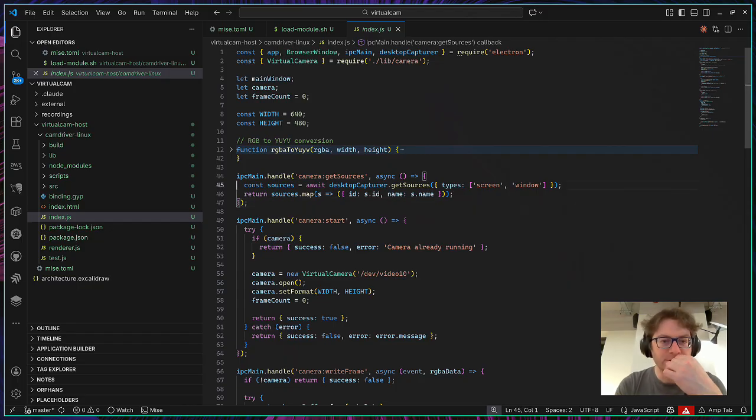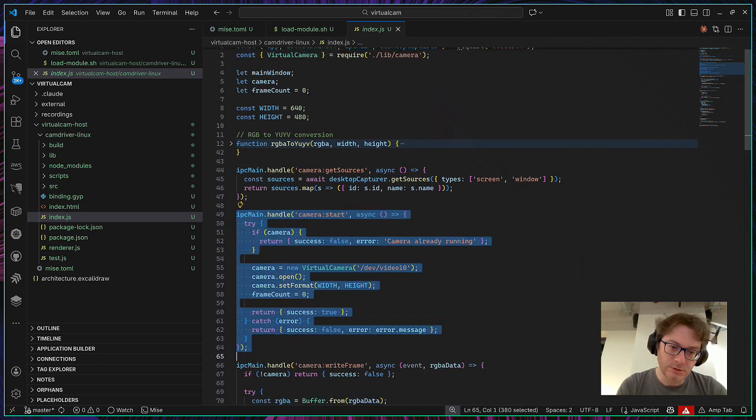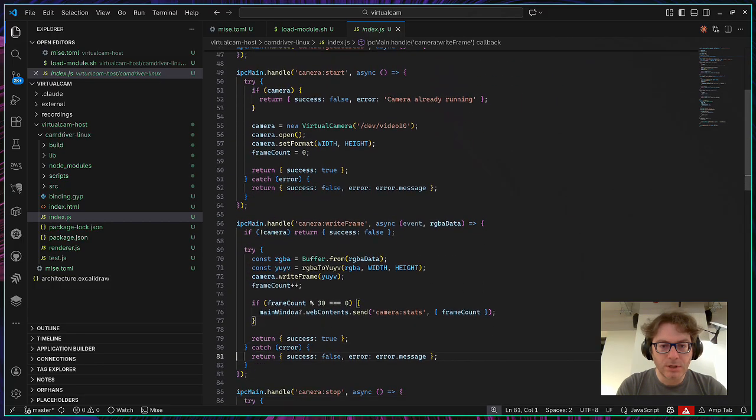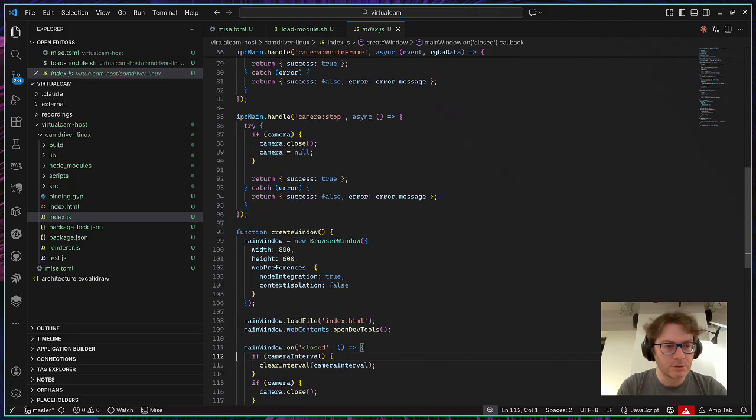Desktop captures. What's IPC main? Handle camera get sources. What's that? Handle. So JavaScript code responds to something. So I wonder who is calling it.